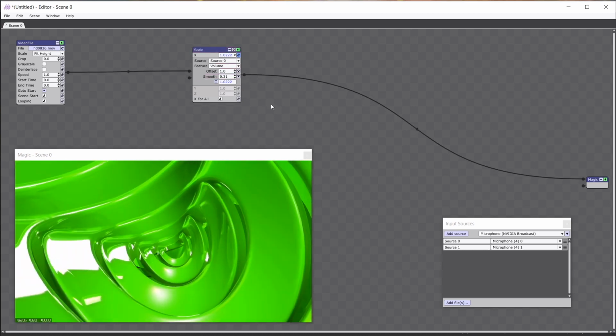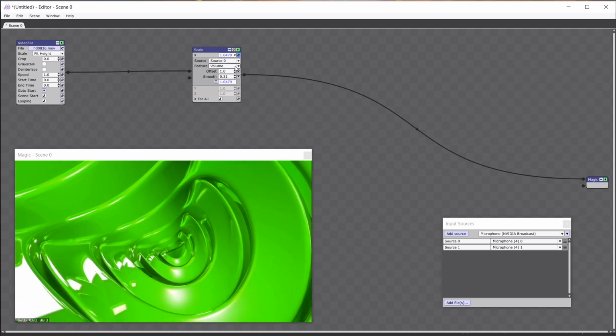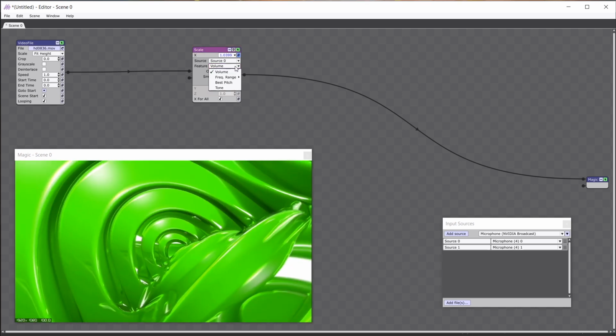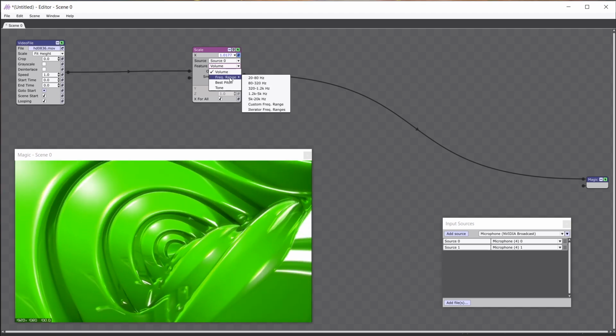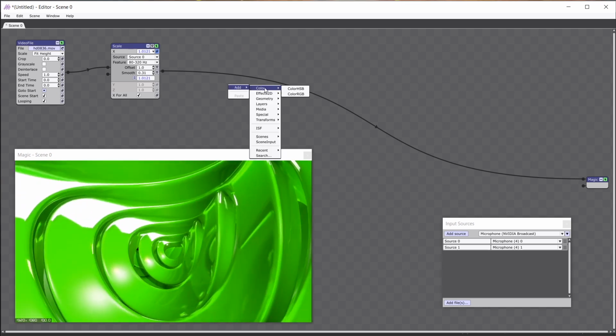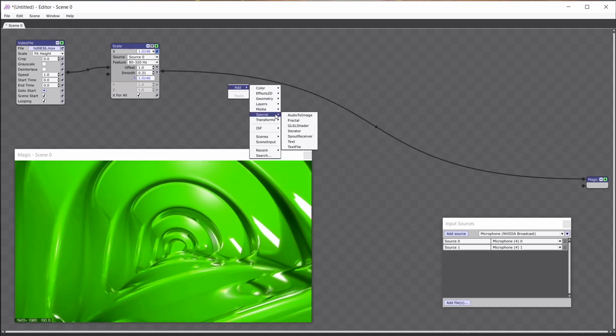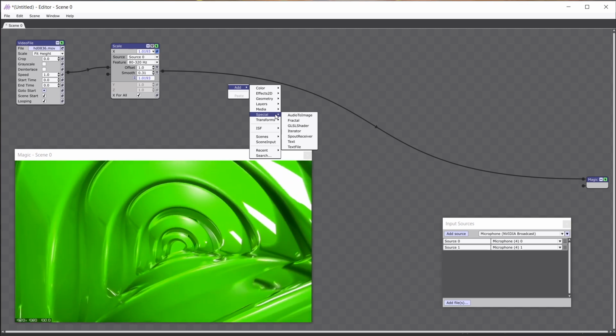So one thing to mention is that you don't have to have the video just change by the volume. You can also have it change by the frequencies that are in the audio. So you can go to this feature section where volume is, go to frequency range, and then pick one of these frequency ranges. What I really love about this software is that there are endless combinations of effects that can make really cool changes to your video and give you a really unique live stream.